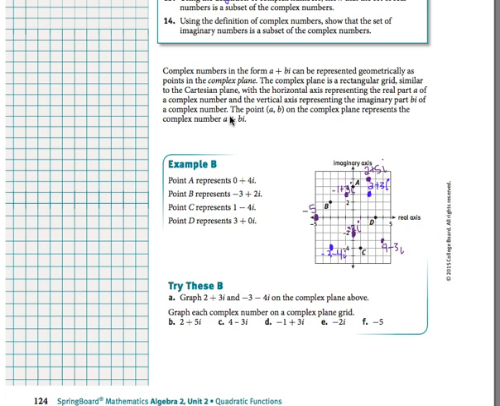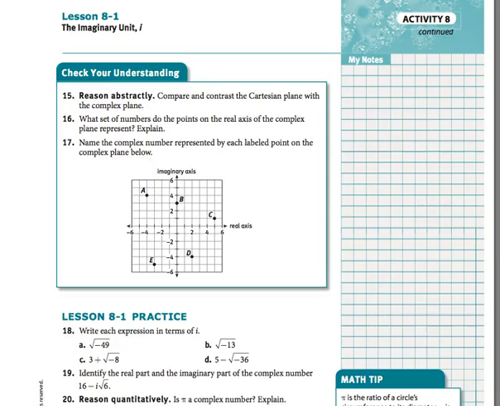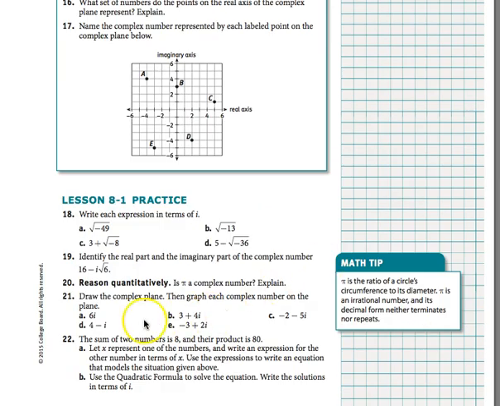In your homework, which is, I believe, 17 through 22 on page 125, I do want you to be careful with number 22. I don't want you to say, I don't remember it. It's just a formula. So it tells you the sum of two numbers is 8, their product is 80. It wants you to write an equation. Use the quadratic formula. Guys, you have Google at your fingertips. You should know the quadratic formula, but if you do not, then look it up to use it.